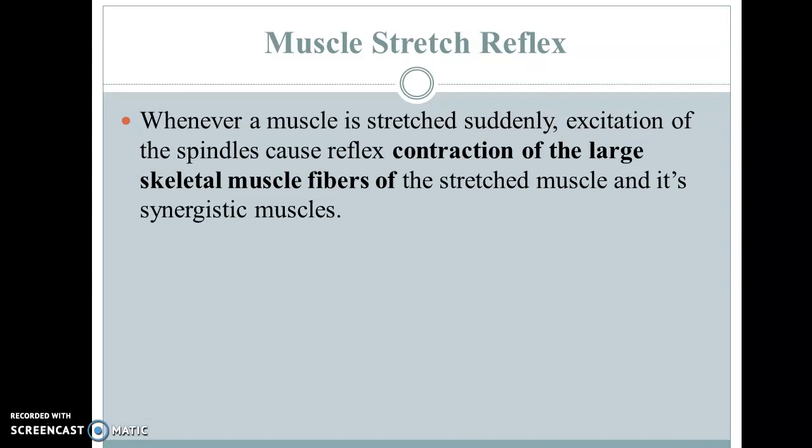Now with this anatomy, for the last two lectures I have been discussing only the functional anatomy and the important parts of the spinal cord. With this functional anatomy, the cord along with the brain structures performs some of the reflexes. Today we are going to discuss what these different types of reflexes are and how they happen inside the body. We will start with the first reflex, that is the muscle stretch reflex.